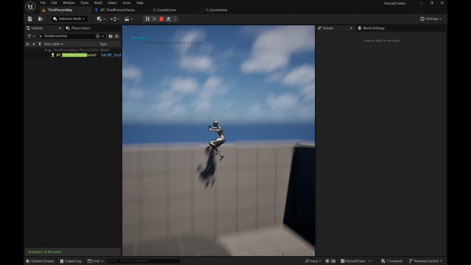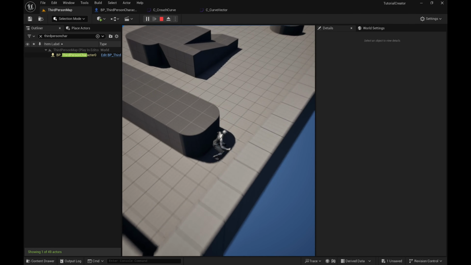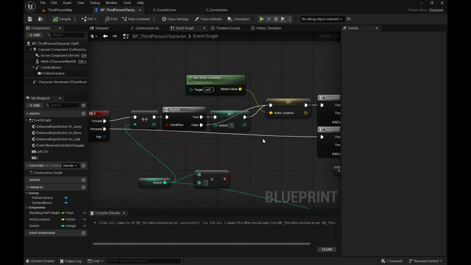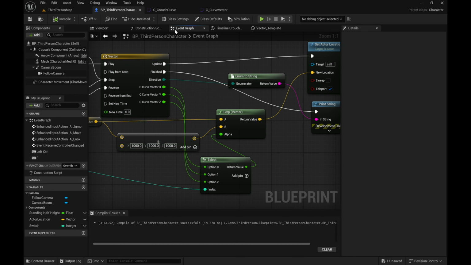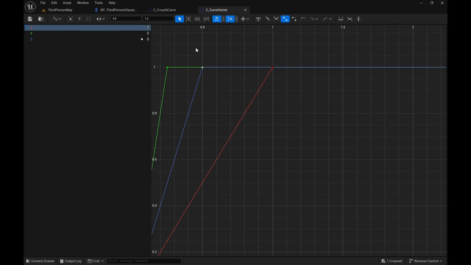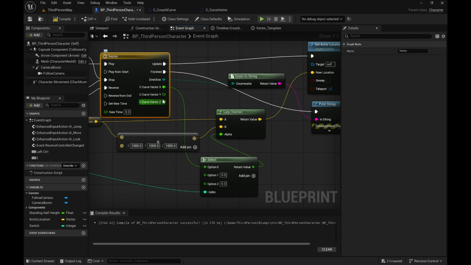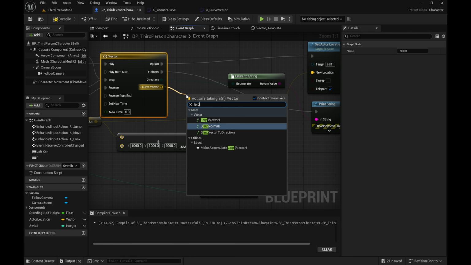And actually, we can use that to go flying away. I guess that's one way for curve vectors. Maybe you want to switch them up, have them be different. I wonder if there is a way that we can use them combined. I bet there is a way we can use them combined.